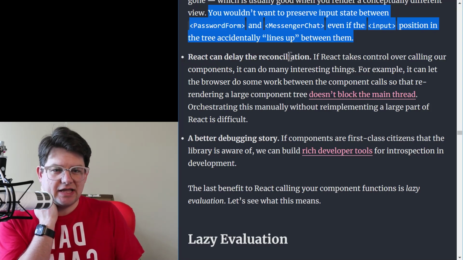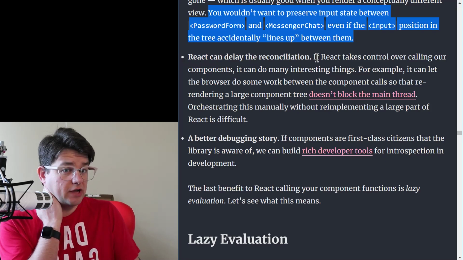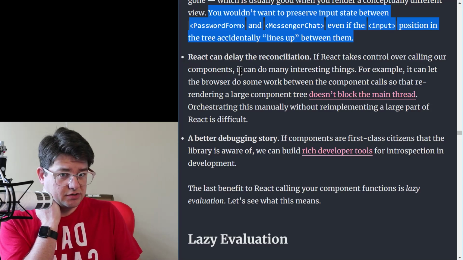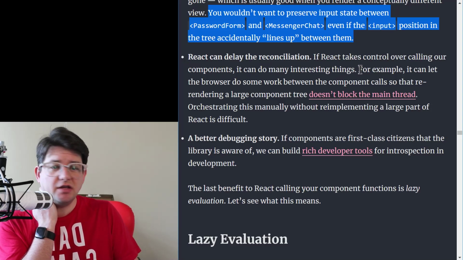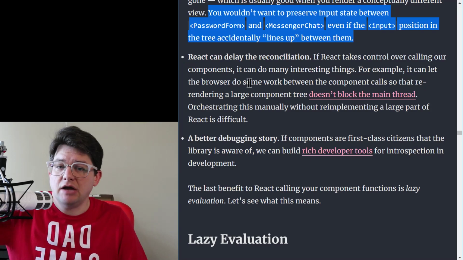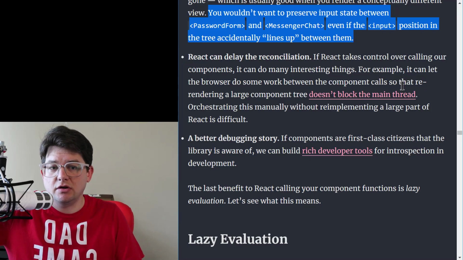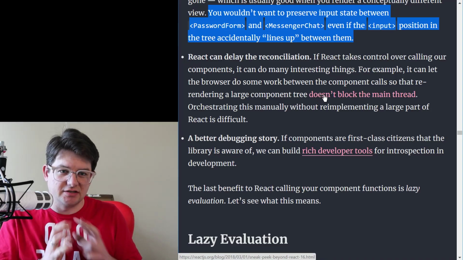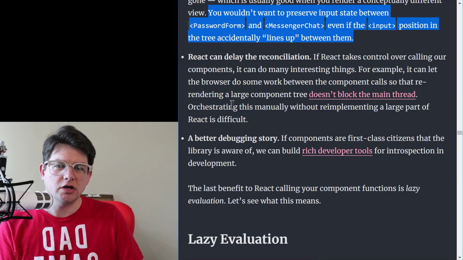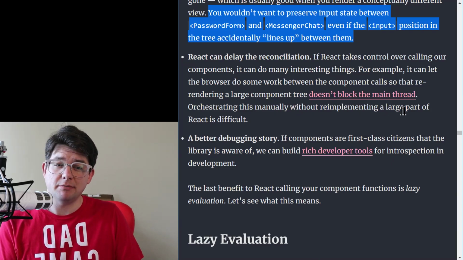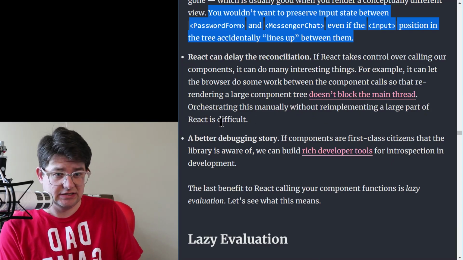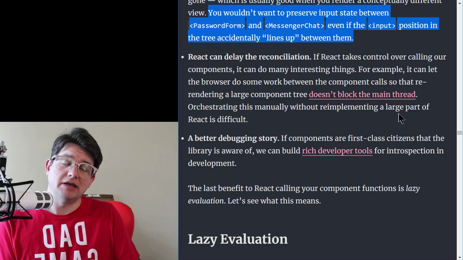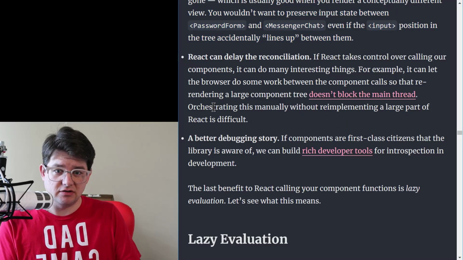React can delay the reconciliation. If React takes control over calling your components, it can do many interesting things. For example, it can let the browser do some work between the component calls so that re-rendering a large component tree doesn't block the main thread. Interesting. Very interesting. Orchestrating this manually without re-implementing a large part of React is difficult.